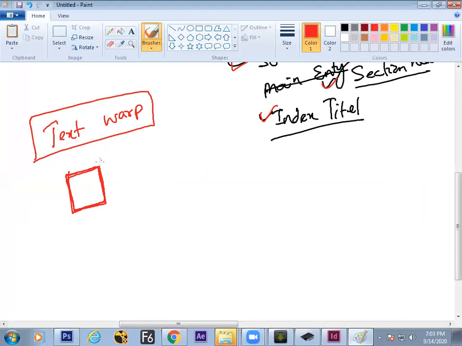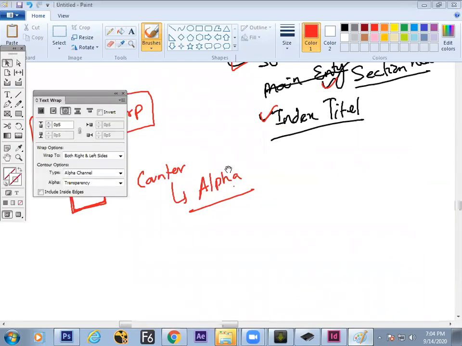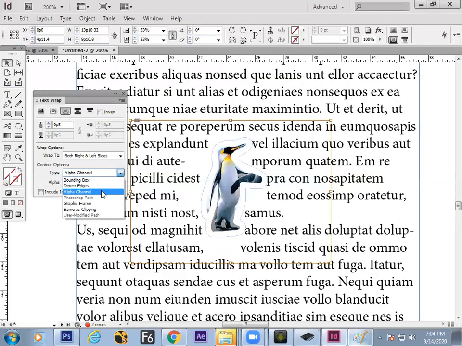If you are taking something from Photoshop, then what is the thing to be done? Contour to be alpha. Contour should be alpha channel. So it will understand the transparent area. Hope it is clear.